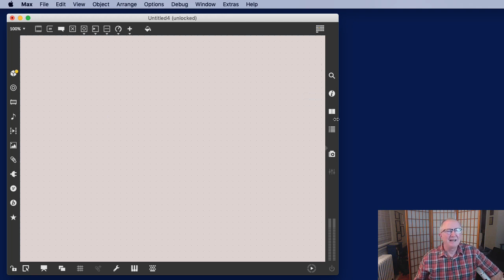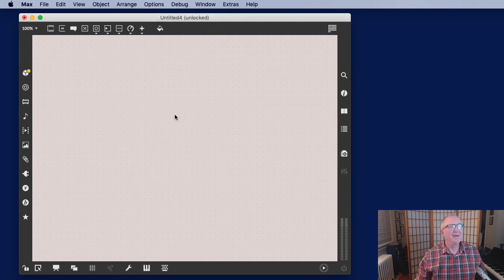Along the right side, these pull out a panel which allows you to search for things, to view characteristics and properties of objects or components of Max, to have reference to objects, to have a console where you can print out information and also get error messages from Max. And those are all along the right side. The snapshots we don't really need to worry about. And down here in the bottom right corner, this turns on the audio system, turns it on and off. But we're not going to be dealing with this at this point in time.